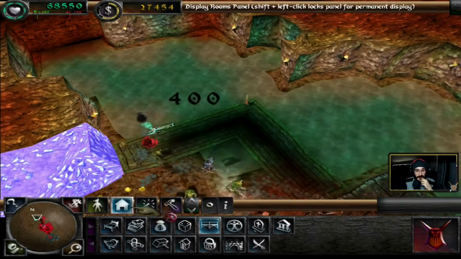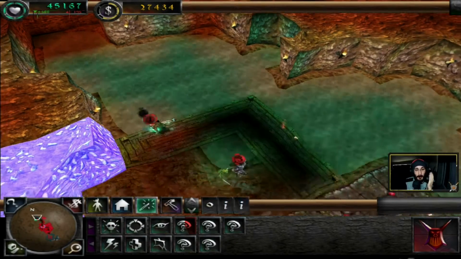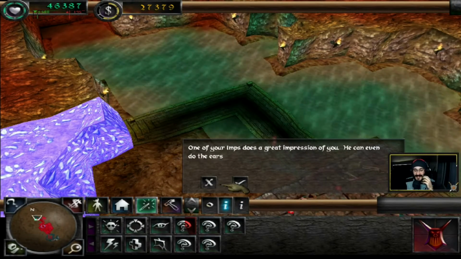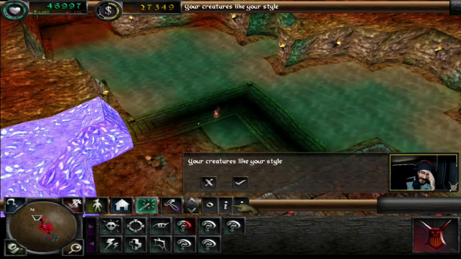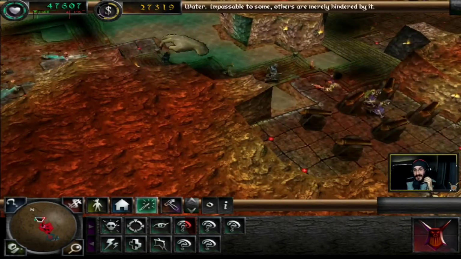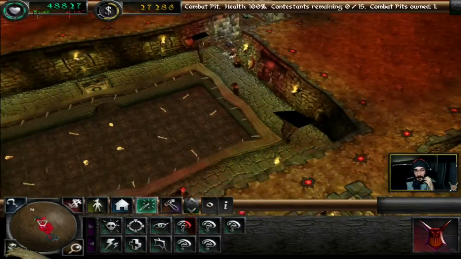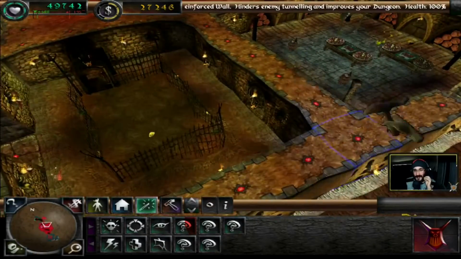All right. I don't really know what it means. A great impression of you. Your imps. Oh boy. I'm gonna kill that bastard. Which one of you is it? I don't want anybody doing impressions of me. I think that's rude.